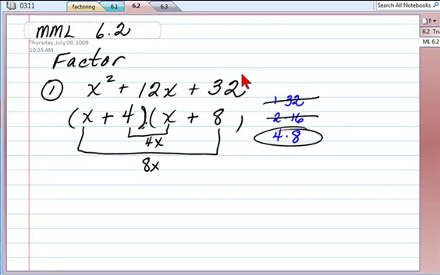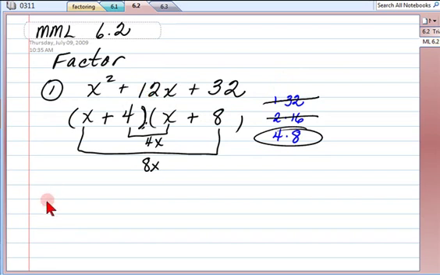So in section 6.2, oh, and it's blue again, what you can count on is that it's going to be a plain old x squared. So it's going to be easy to determine what goes in the first spots, x and x. Then you're going to have to worry about how am I going to get a 32? And I have many opportunities to get 32, but they have to combine through addition to give me the middle term. Okay, so there's two criteria. Multiply together to give me the last term, add together to give me the middle term.